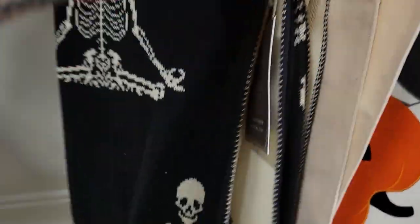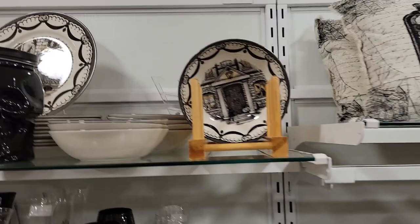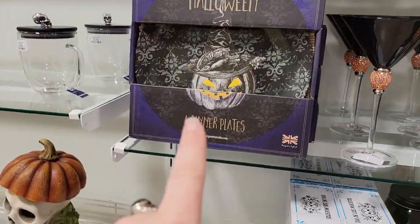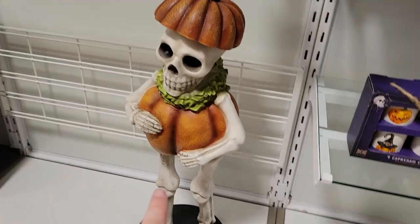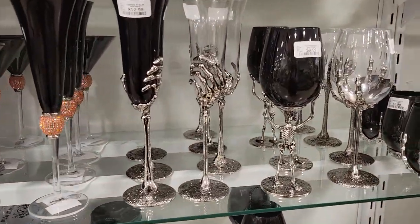Different pumpkins, another yoga skeleton. These are the pillows so far — I didn't see any other spooky ones. Witch blades — oh my goodness, Claire, I found them! More of these, a whole bunch — and a skeleton pumpkin guy I think I saw last year; he's really cute. For glasses — really cute selection. I'm actually not mad at that — we have like a half row, I'll call that a win. Let's head to TJ Maxx, and Michaels is right here too — let's go see, there might be at least some spooky wreath stuff.